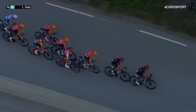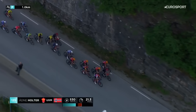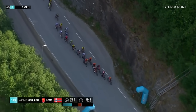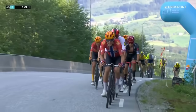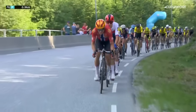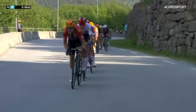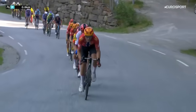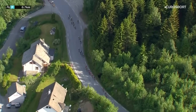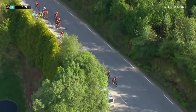The two main contestants now are Thibaut Nijs and Marco Brenner. Dveshnes and Holter are still there. Axel Laurence has moved to the front — he's the rider for the Alpecin-Desmins team. Bart Leman also moving to the front, I think with Tijmen Graat of the Wisma Lisa bike team. At the moment it's Friedrich Dveshnes fully confident for UNO-X. They've been incredibly successful since the start of May, with three professional wins — Gutmerstadt in Feenendaal, Christoph twice on Belgian soil. They won a race in Norway with Idar Andersen, who's still in this train. They have been flying high, and of course they want to show themselves in their home race.